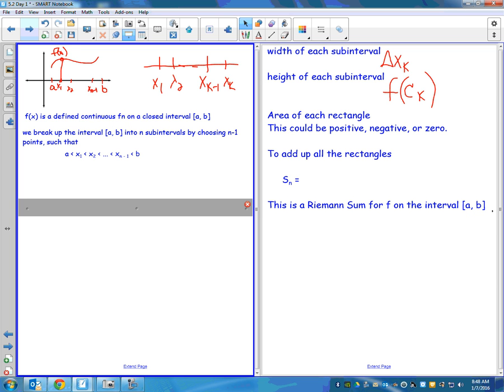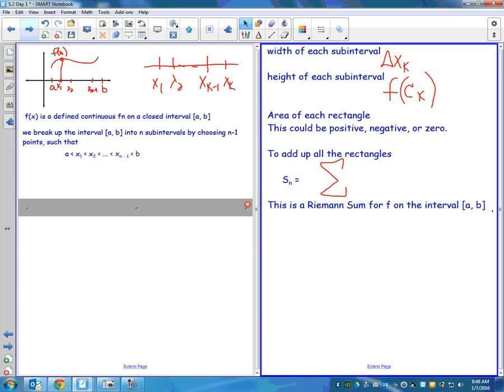All right, so I'm going to say the summation, I'm going to use a sigma. And very nice, because we're using k, it's going to make sense here. That I can say where k equals 1. And remember that n is the number of subintervals, the number of rectangles. So at the top, I'm going to say from 1 to n. And remember what we're doing. We're finding the area of each rectangle. How do we find the area of each rectangle? How do you find the area of any rectangle? Length times width. Or we're going to say width times height. But yes, just take those two numbers together.